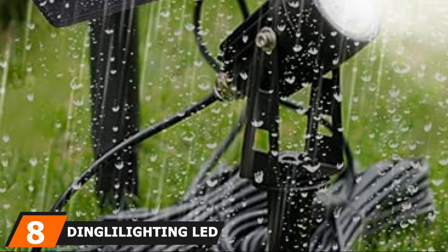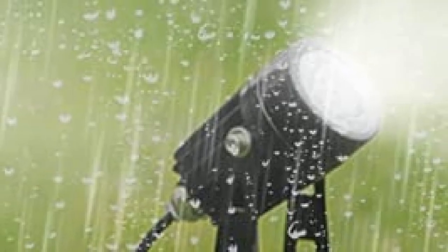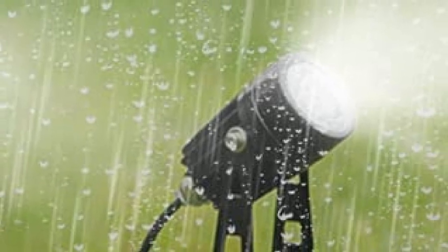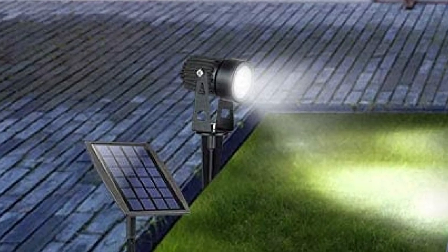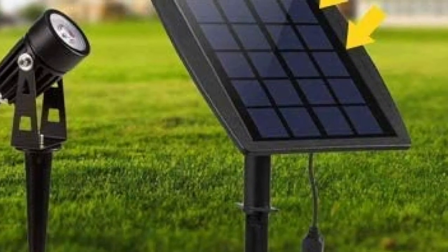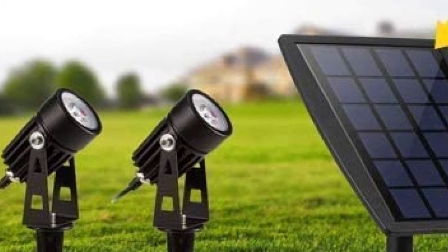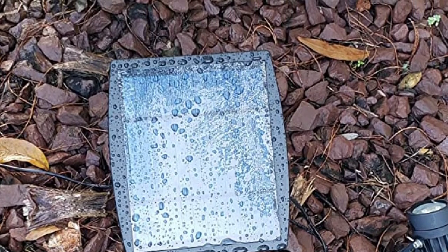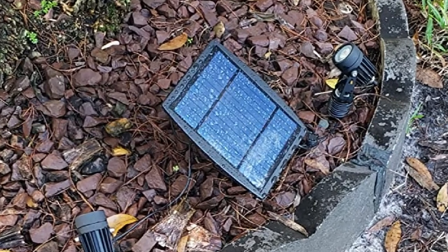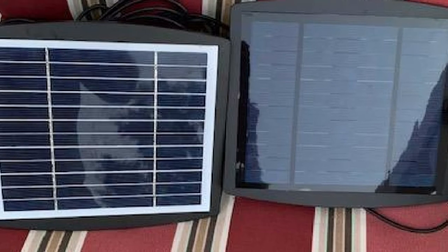The number eight position is held by Dingle Lighting LED Landscape Solar Spotlights. Dingle Lighting is a company that focuses on producing the best solar spotlights with the best value for customers. They listen to feedback and strive to continuously improve their products. Their solar-powered PAP lights have an automatic on/off feature — turning on at sunset and off at sunrise until batteries are discharged. The lights are 100% energy-saving with high-power COB LED chips and are waterproof with an IP65 rating. On the cons, the lights may not be as bright as desired, but they have a long lifespan, with brightness depending on weather, location, temperature, and season.